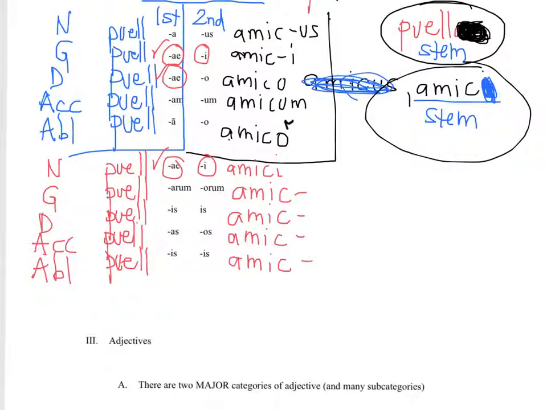That's almost all there is to declining nouns. You must master this point because the class will continue with the declension of the third declension, the fourth declension, the fifth declension, and a variety of different adjectives. They all basically follow this procedure, and they all basically follow this same pattern. If you get lost at this point, just contact me because it is crucial and fundamental to the rest of the class.